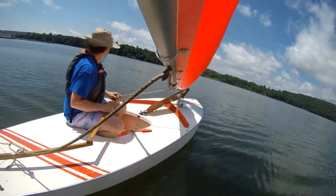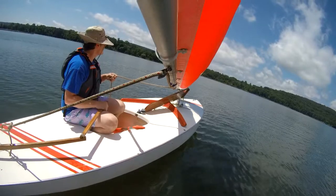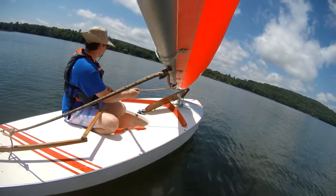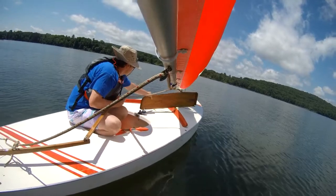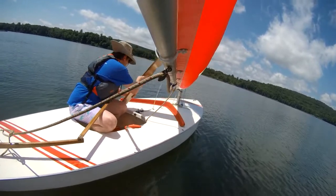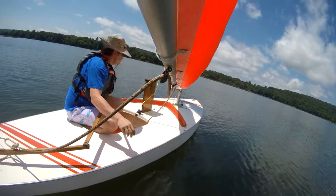And I'm doing something that sort of simulates sailing. At this point, this is all very new to me, so I'm looking at the telltales a lot. They're just not moving at all. The sail doesn't seem to be catching much wind. The forecast called for 5 to 8 knots that day, which isn't a lot, but there were points here where the wind was just 100% dead.